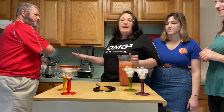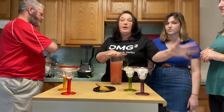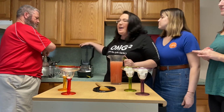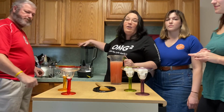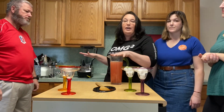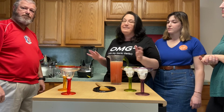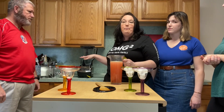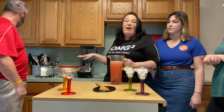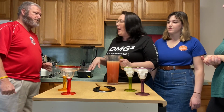But before he does that, I want to point out, you can take this drink mix, and instead of freezing it, you can put it in a blender. I have a Ninja here. Fill the blender with half ice and pour your liquid in. And that's going to double the amount of margaritas that you're going to get. The bucket usually says 6. If you do the liquid in the blender, that's going to give you about 10 to 12 drinks. So that's a little suggestion for you as well.